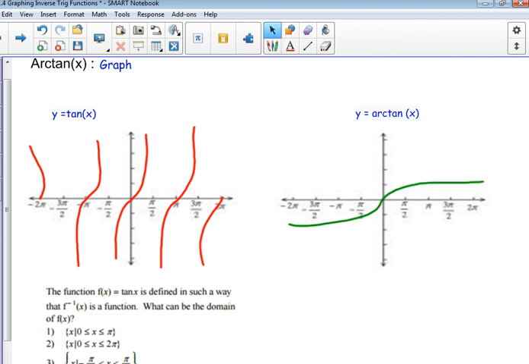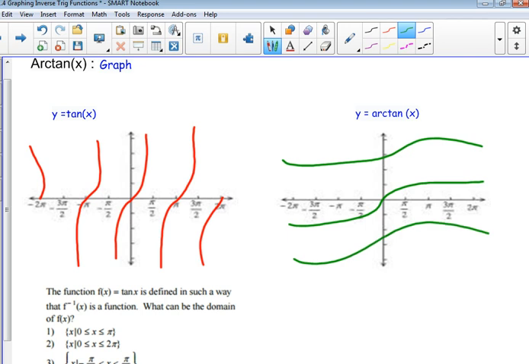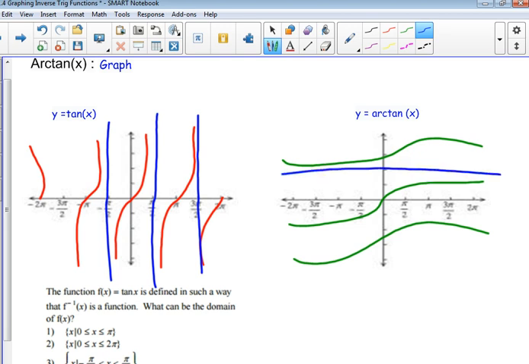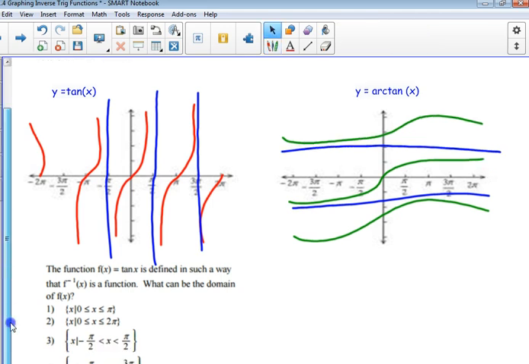What do you think's going on this side of each of them? Well, when we were looking at tan this way, you had asymptotes going up and down. What do you think is going to go the other way? Yeah, good. Horizontal asymptotes will go this way. So they're still going to be broken up with things. Everything's just kind of switched.